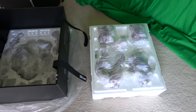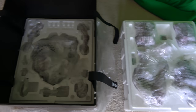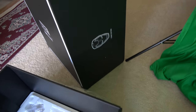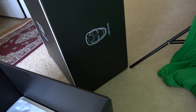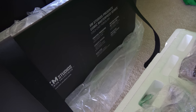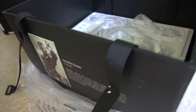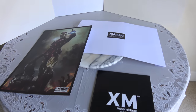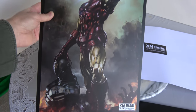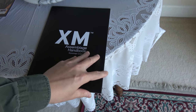So it looks like this is a two-layer box. The top layer you will have the Iron Man bodies, the lower torso, and then on the bottom you have the base and the arms and the head. This is what the Iron Man box looks like, and it looks like XM has been changing it up a little. You see the Iron Man logo on this side of the box, the creative team, and then moving over here you see a little backstory about Iron Man. With the statue, as always, you get a print from XM — much appreciated that they include this for free. You also get the jacket to protect it, and XM's been doing these booklets.